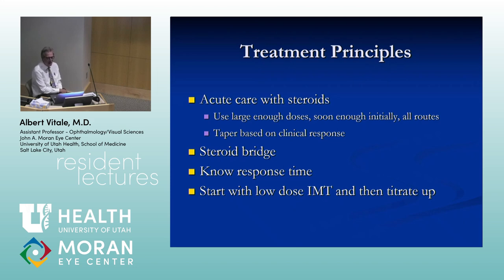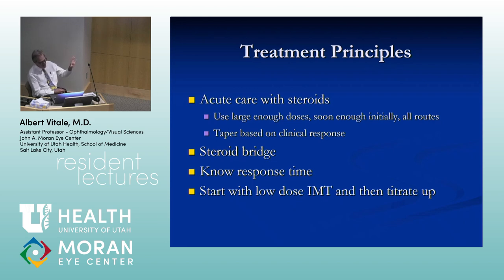Treatment principles: you've got a fire, you want to put out the fire with a fire hose — not a squirt gun — so you use a large dose by whatever means necessary to put out the fire. Then you keep the fire out by tapering the medication. If there's recurrence, think about immunomodulatory therapy, or if it's a disease that doesn't respond well to monotherapy, begin immunomodulatory therapy. Using steroids as a bridge is useful for patients you're putting on an anti-metabolite, because those medications require two to three months to become biologically active.